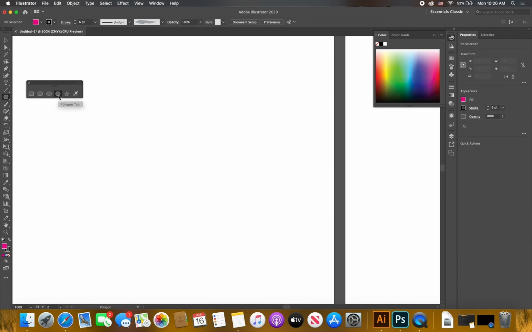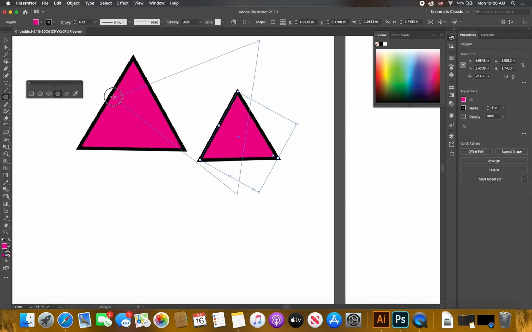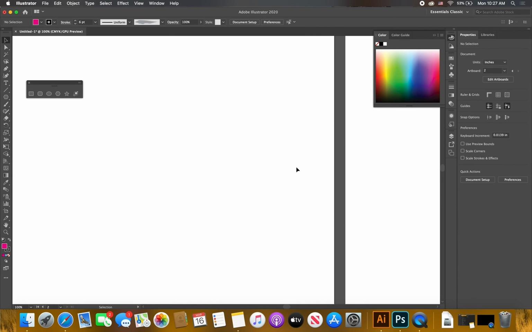Next one is going to be the polygon tool. And this one works with the arrows. So if you up arrow on your keyboard, it adds more sides, or down arrow will go all the way down to a triangle. So there are triangles in here. It's under the polygon tool. And the same thing with this one, you can do Shift, or you can do Alt to draw from the center. All right, so play with the different keys, Shift, Control, Option, Alt, Command. I'll usually do something different for each of the tools. And once again, I can select and just hit delete.